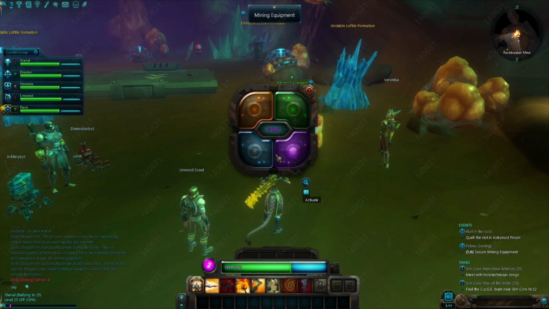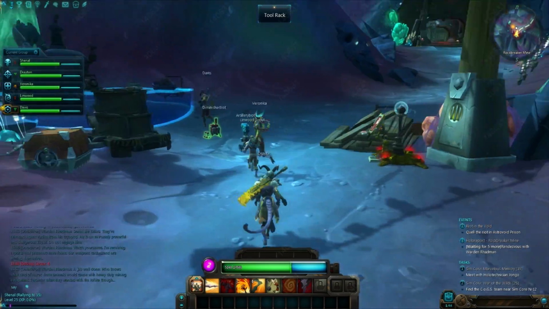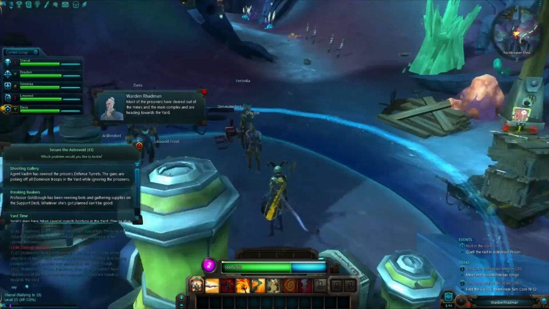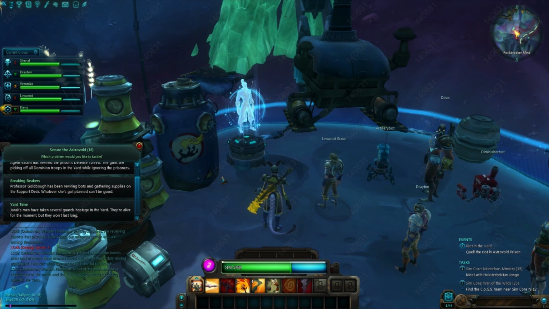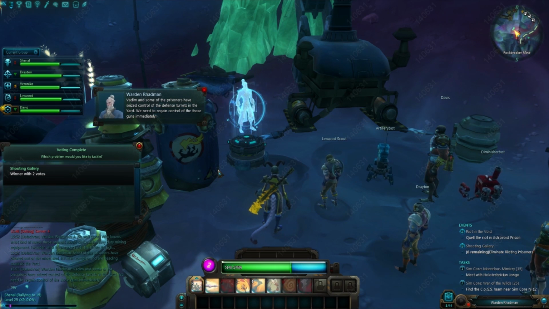Once we get the last one locked up, we're told to meet back up with another NPC, and you'll see another junction point comes up. This time Matt tells us we can pick whichever direction we want to go, and I decided to pick the last one called Yard Time. But as you can see, the winning vote was for the first objective, Shooting Gallery.